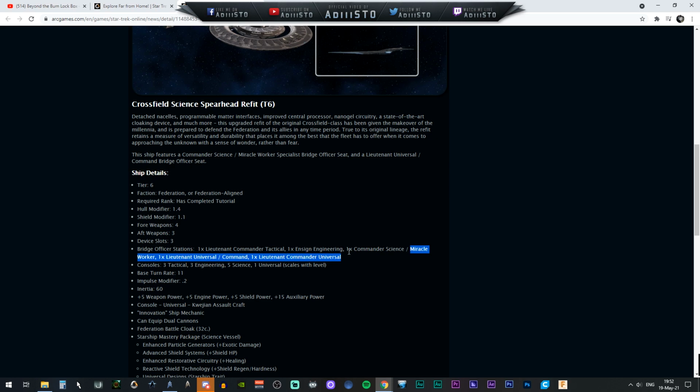So definitely heavy on basically everything. But if you look at the console modification, 3 tactical, so not a lot of traditional DPS, 3 engineering, 5 science, and 1 universal. The plus 1 universal is definitely interesting. I don't know if they're going to add this into the game, because this thing also gives us 12 console slots with the universal. If you upgrade this ship to the tier 6 X version, you're going to get 3 tactical, 3 engineering, 5 science, and 2 universals.